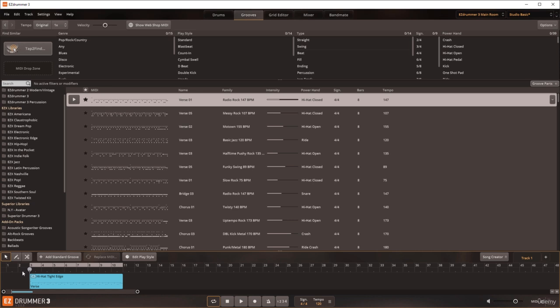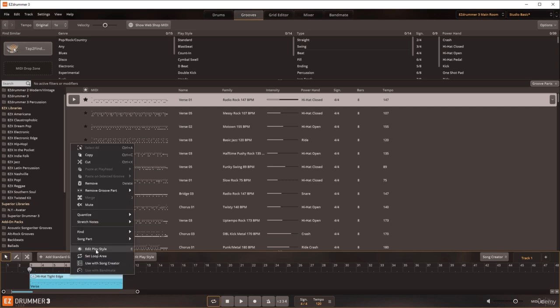In other words, the hi-hat, the snare, the kick, the cymbals, etc. Obviously, playing the pattern on its own plays all of those elements together, as we would expect. But if I want to isolate the different components that make up that beat, then I can right-click on the pattern and run up to this option, Remove Groove Part, and then fly out, and I see a list of the components: a kick, snare, hi-hat pedal, and a crash.